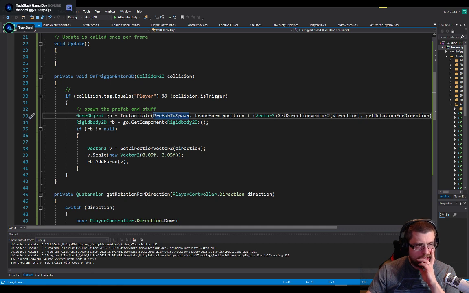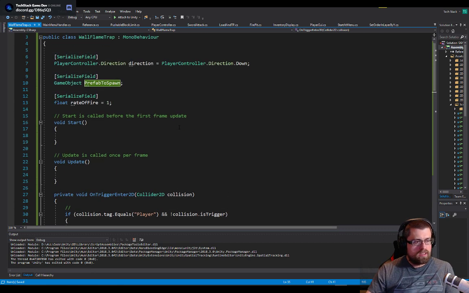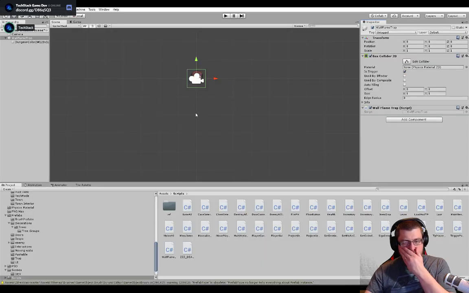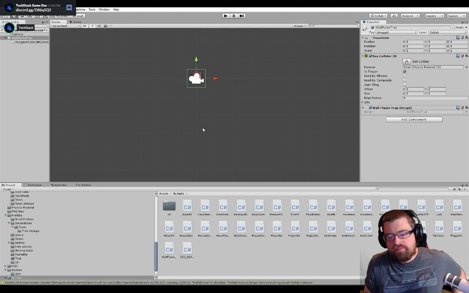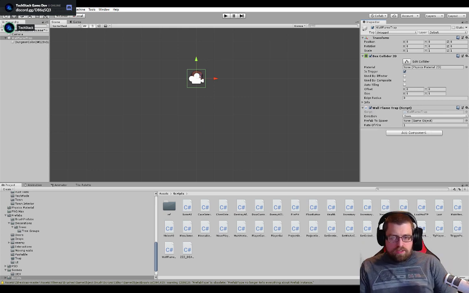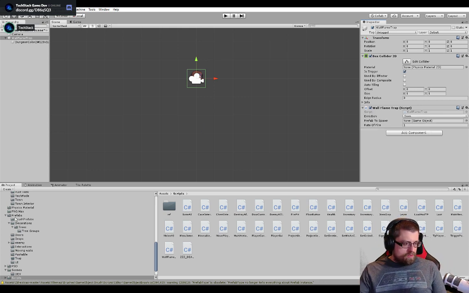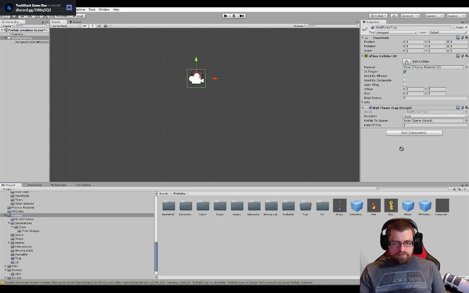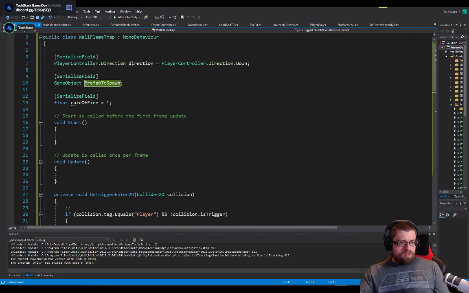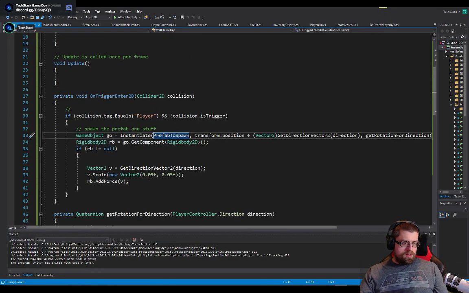We don't have a rate of fire in here, so as soon as you enter it, it's going to fire it. We'll figure that out in a minute. Let's test it first. Assuming it all gets hooked up here, once it finishes running, there it goes. And we look for our arrow prefab. We'll also go to the arrow. How am I going to do this? So it's this.